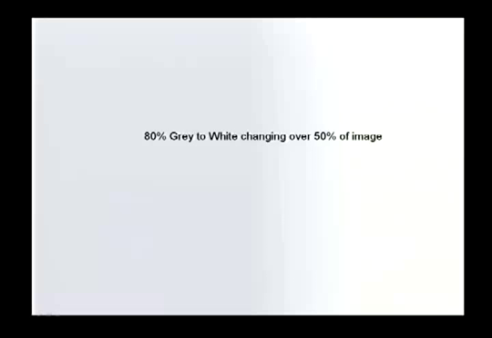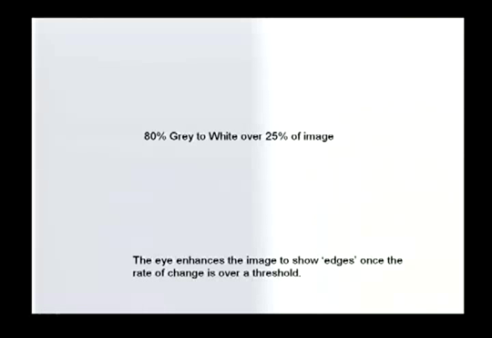Here we've only blended over 50% of the image. I don't know how well it's, yeah, this one I can see it. You can see that transition a little bit better. And here, I've done it only over 25% of the image, and it actually almost looks like a hard edge. It almost looks like two different boxes or rectangles.